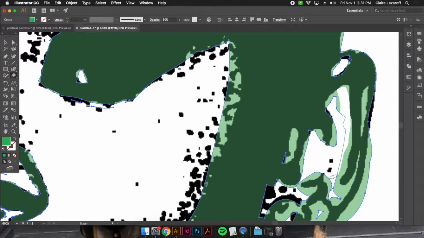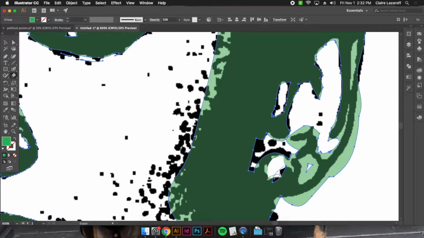And remember, you want that blue line to be up. You don't want to be erasing and not see those blue anchor point lines, because if you're erasing and you don't see those blue anchor point lines, when we get further into the layers, that means you're erasing layers that are underneath it, and we really don't want that to happen because it defeats the purpose of having all the different colors to show that part of their face.